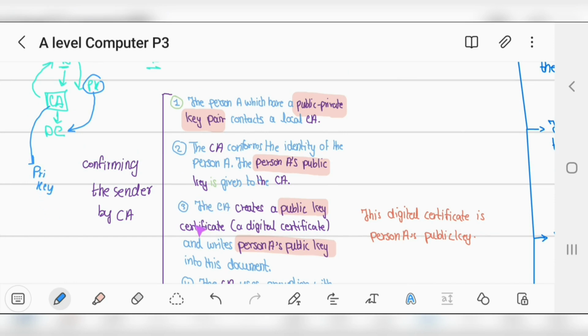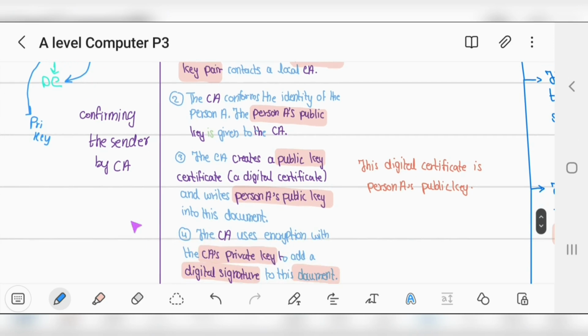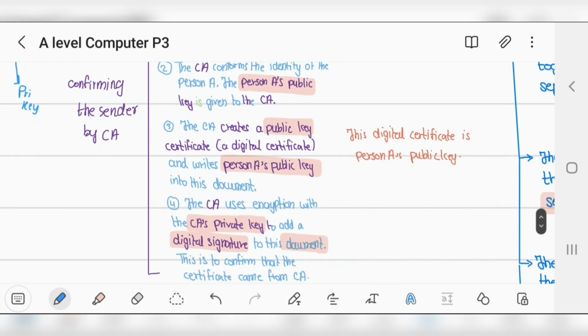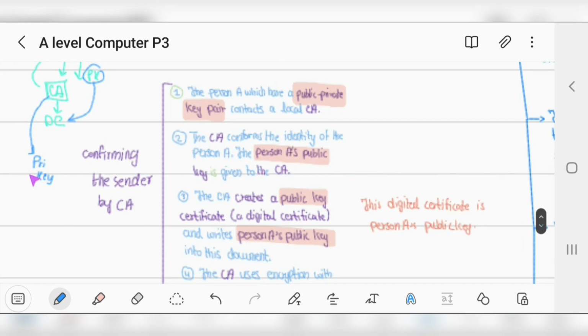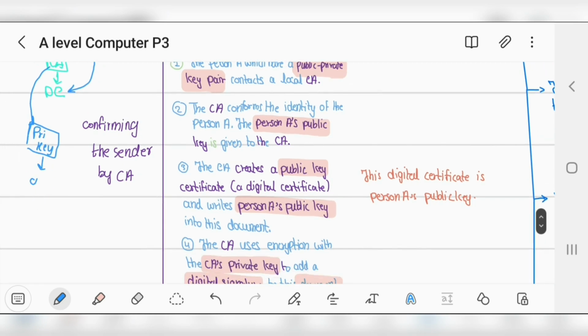The CA creates a public key certificate, known as a digital certificate, and writes person A's public key into this document, and then the CA uses encryption with the CA's private key to add a digital signature into this document.